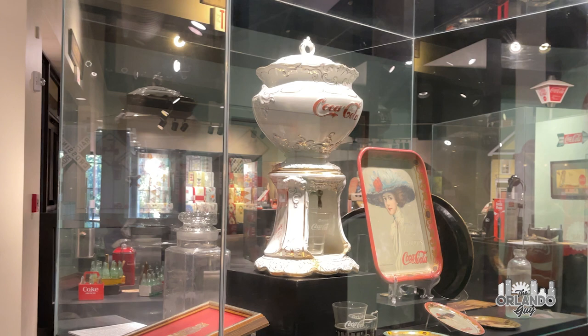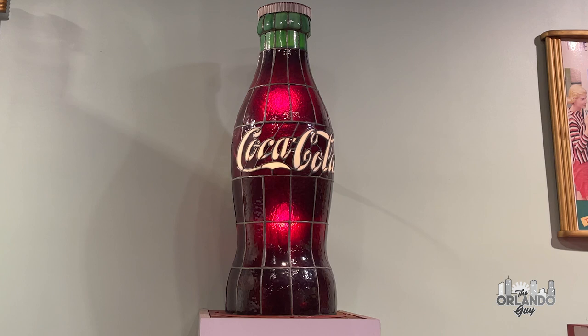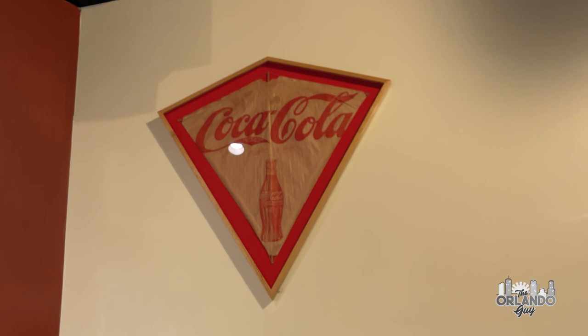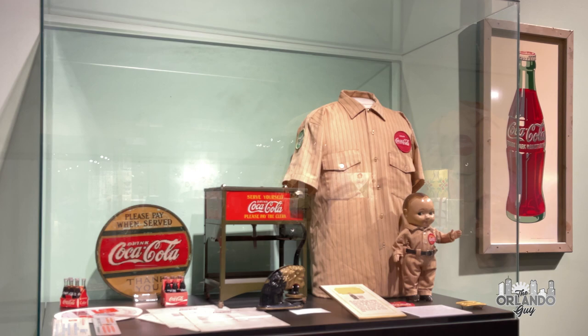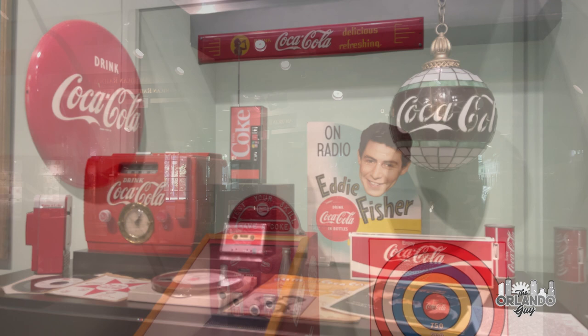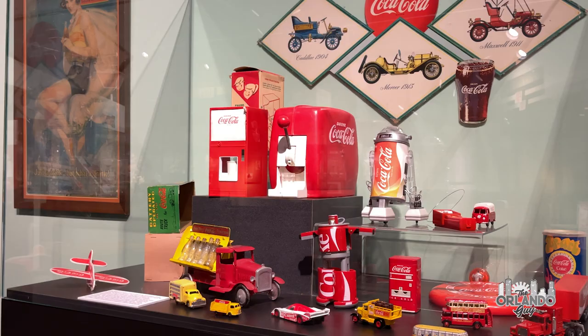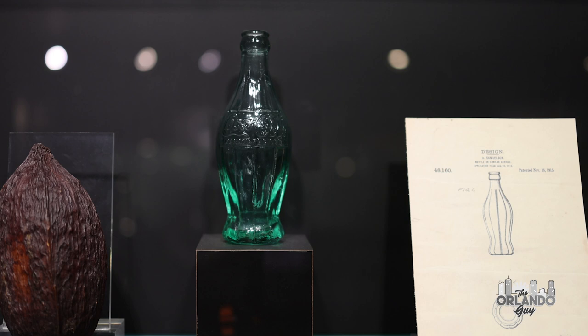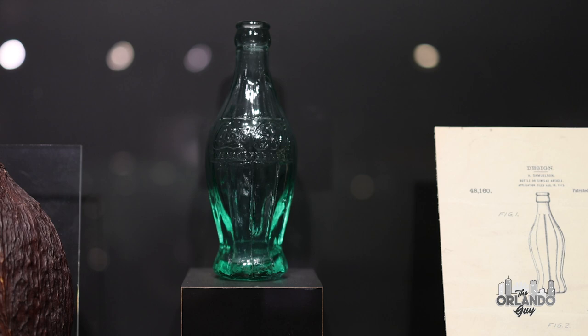This stained glass bottle, rumored to be designed by Louis Comfort Tiffany, and a pristine example of an original early 20th century promotional paper kite — so rare it is considered one of the holy grails for Coca-Cola aficionados — are among the highlights. There are several displays containing rare examples of early to mid 20th century Coca-Cola advertising and promotional materials, but the collection's undoubted highlight are the original Coke bottle patent papers and one of only two remaining examples of Earl Dean's 1915 prototype Coke bottle — one in Atlanta kept in a safe, and this one on permanent display in the Root Family Museum.